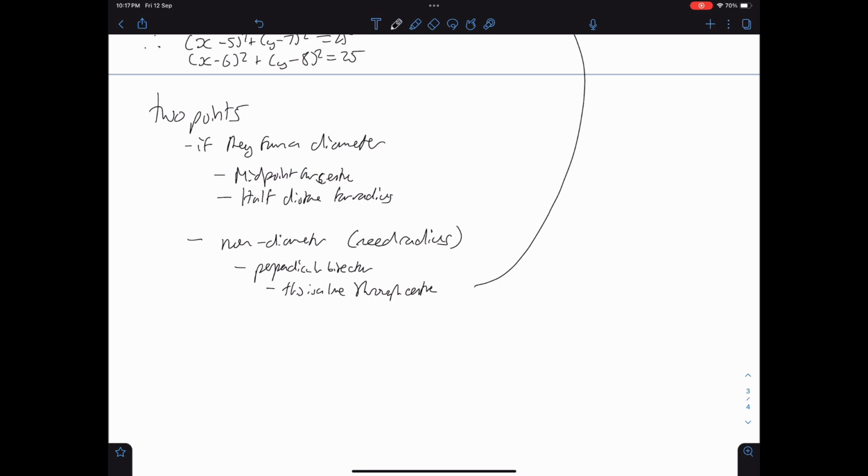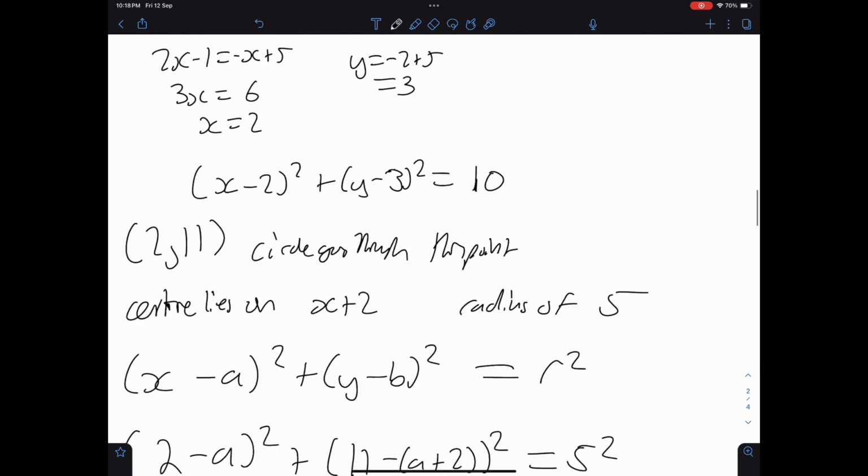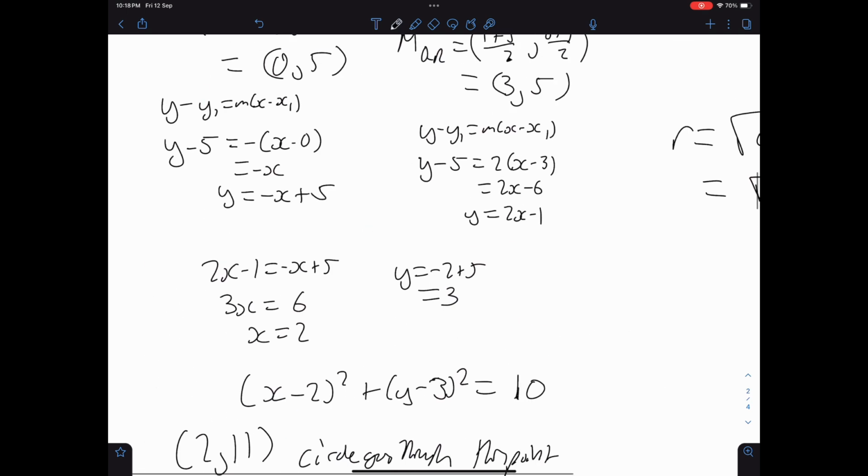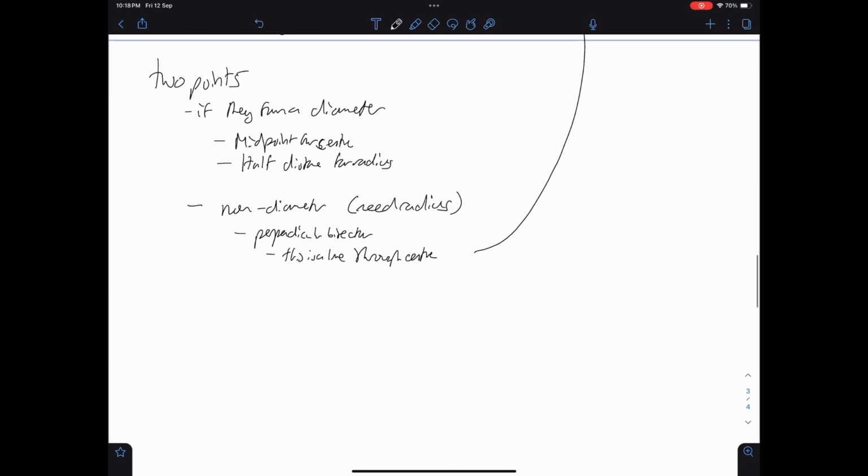So those are the different ways you can find the equation of a circle. And generally, remember that the whole aim is to find the centre and the radius. And from there, you can get the equation. And you may have to get creative. Be prepared to get creative. So yes, next time we will go through more of the geometry of the circles rather than just the algebra. There'll be some more use of the geometric properties in the next video.